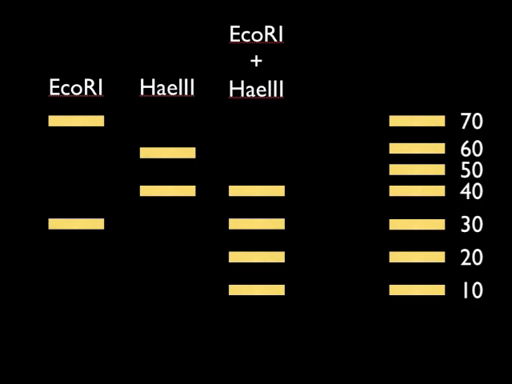As you can see, EcoR1 has a 70 and a 30 kilobase size fragment, which equals 100. For HAE3, there's a 40 and a 60 kilobase size, which is another 100. And then for the double digest, there's a 40, 30, 20, and 10, which altogether equals 100.